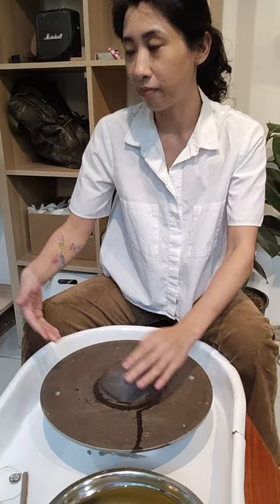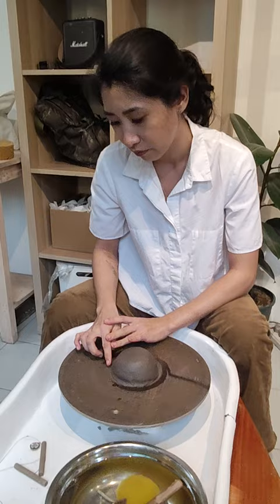And then, what I like to do is dip my finger in water and press down on one side, making sure it's really sealed.